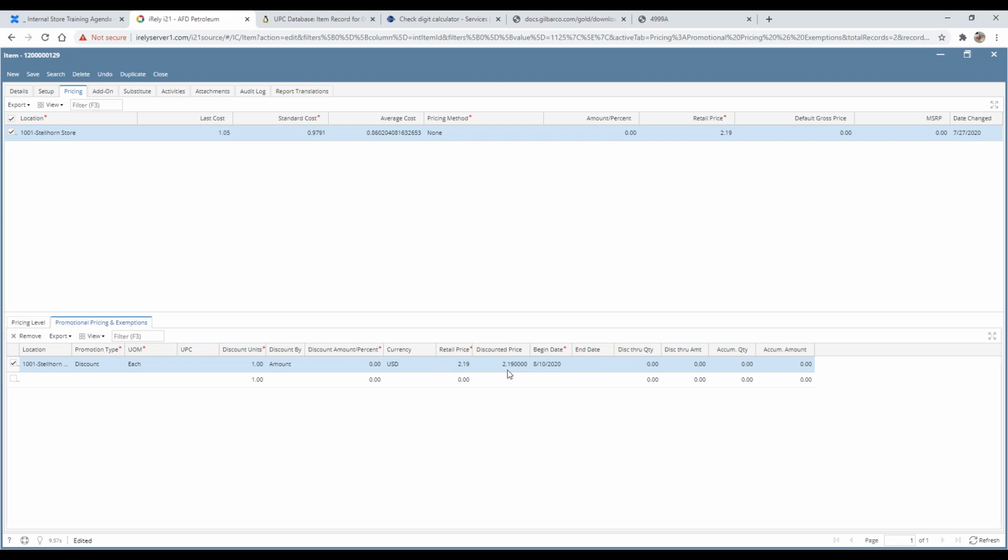All right, so from here, if we want this to be minus $1, about $1 discount apparently needs to be positive to be reduced. We can plug in date ranges here. All right, so while this record is eligible through the end of August, anytime we send a price to the register, it's going to be sending this discounted price of $1.69 instead of the $2.19.